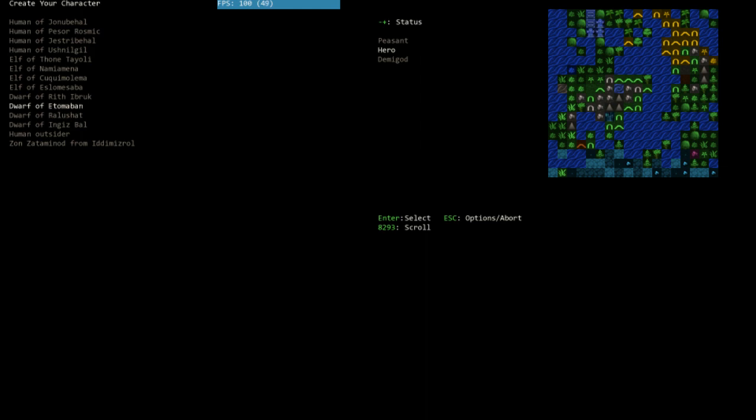So, as I said, we're going to play as a dwarf. I think we will play as a dwarf from that little bit up at the top there, actually, a dwarf of Eto Maban. We can also pick our status at the side here. We can be a peasant, hero, demigod, and basically that's the starting difficulty of the game. And like you might think, it's actually in reverse. Peasant is the hardest, because you start as a peasant. Hero is medium, demigod is the best.